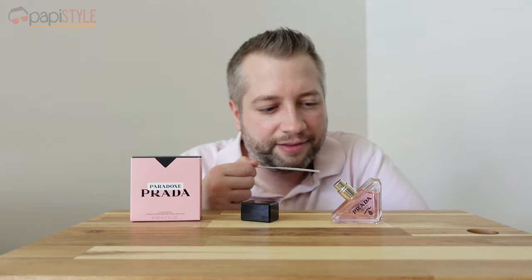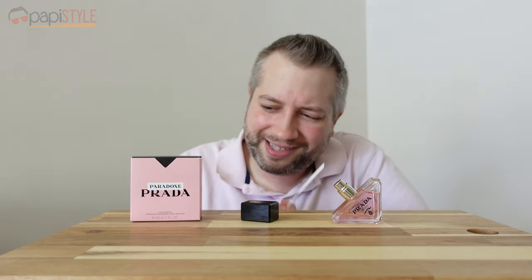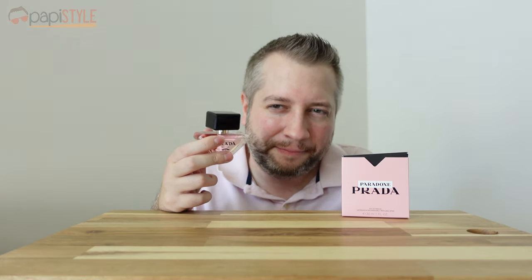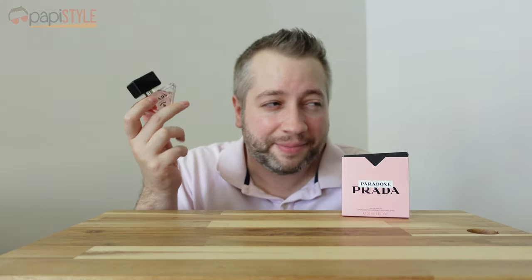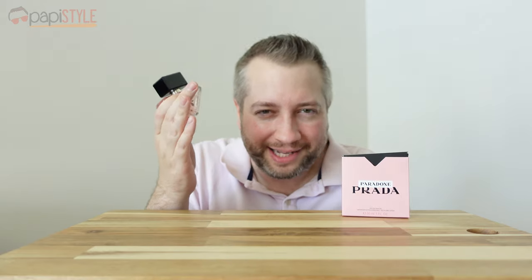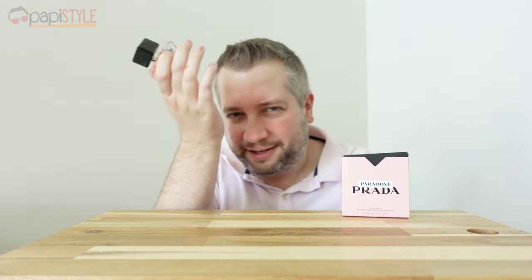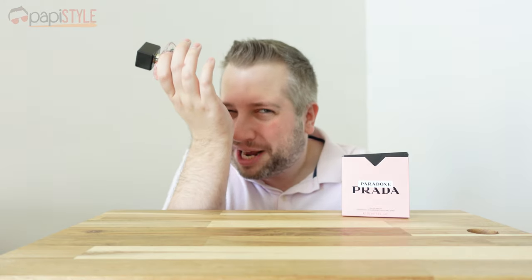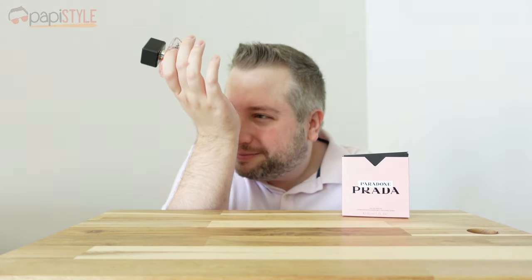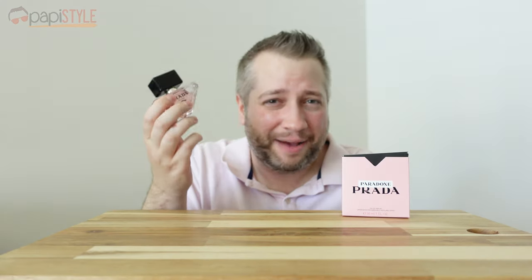I'm kind of tempted to wear it myself today — I think I'm gonna. I just sprayed some on myself as well after I stopped filming, so I'm cutting this in. There's this fruitiness on top as well that I didn't mention — smells really good. It's like pear, orange, maybe tangerine. It smells good — it's a great combination of scents.